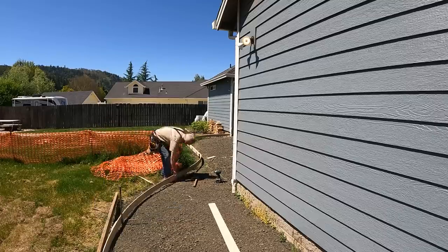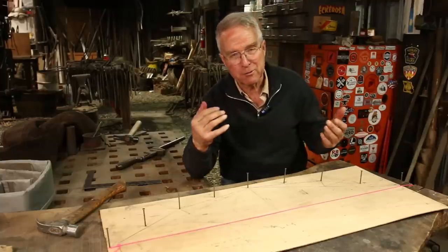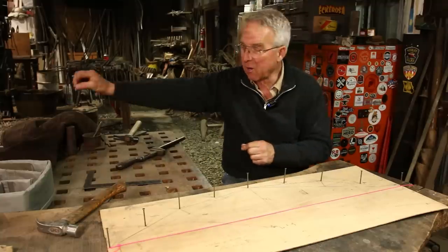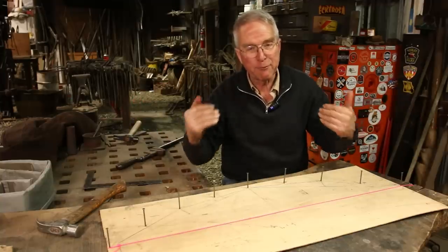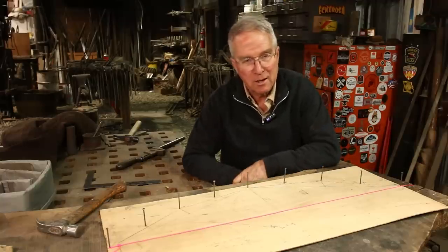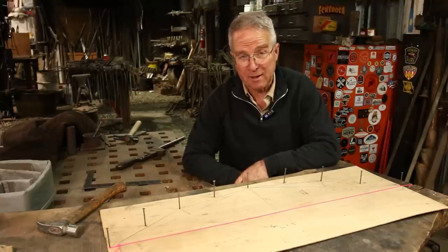But sometimes you can't do it like that. Sometimes the particular curve is specified, or sometimes you can't drop back and hang your tape on the center point of an imaginary circle and swing the arc and put the paint marks on the ground. Sometimes you have to make a fair curve — an arc, a segment of a circumference — in a particular place and make it right. It's not enough just to put the form up there and eyeball until you like it.